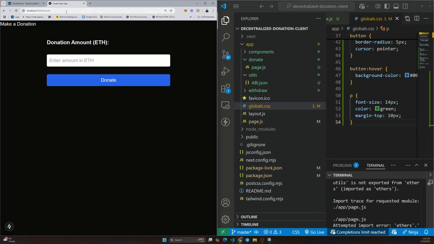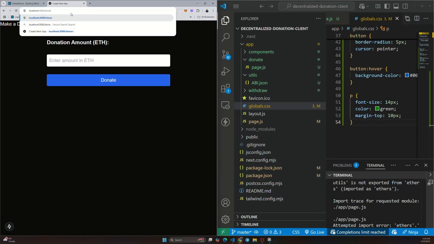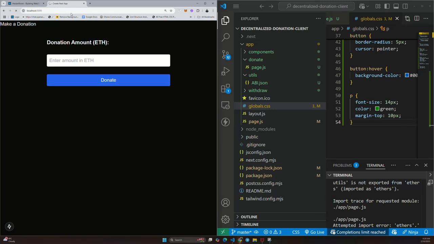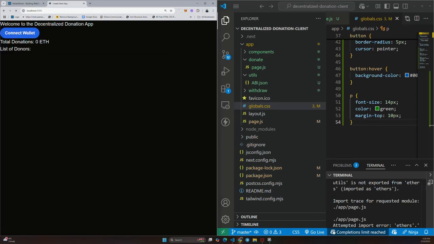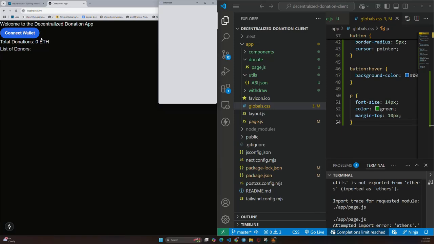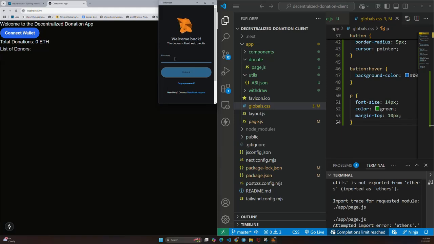So first, let's go and connect our wallet. Let's go to the home page first. So this is the home page. Then I'll connect my wallet, and then put my password.